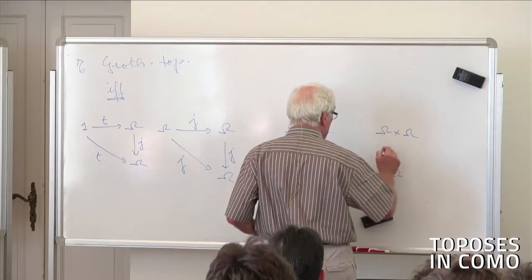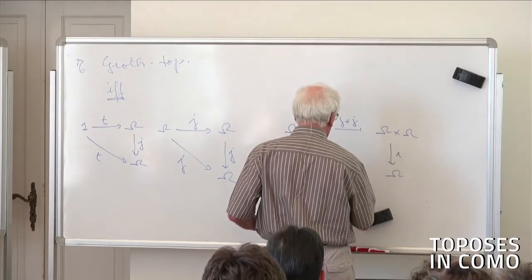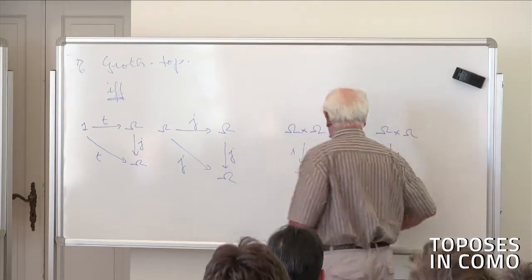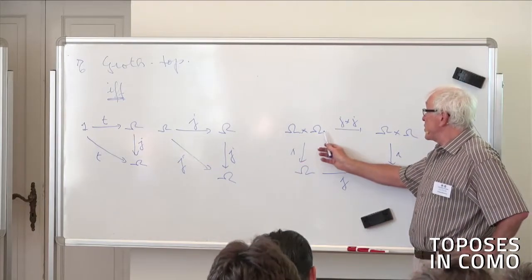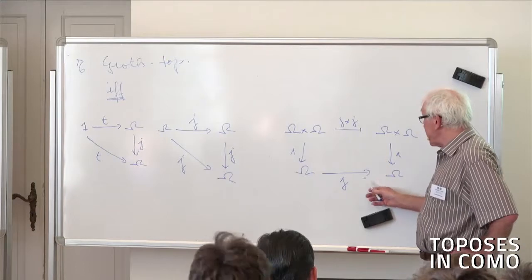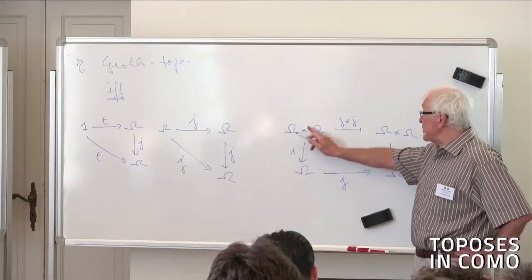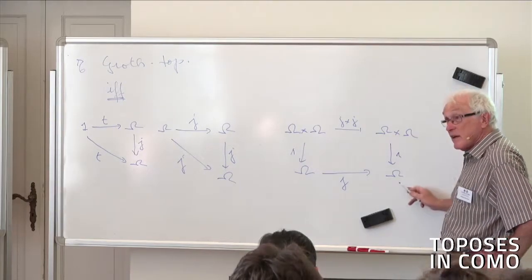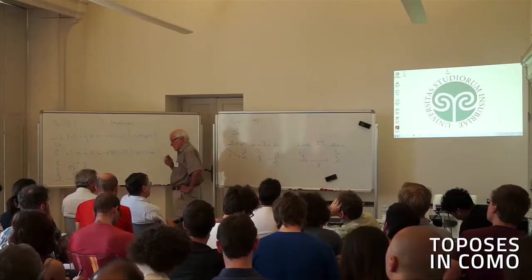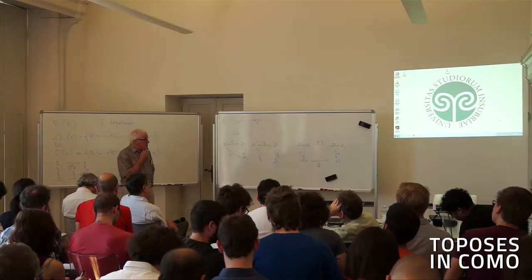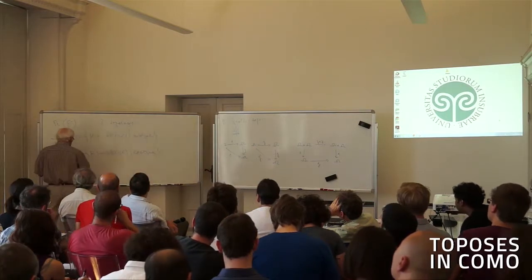let me see if I write it correctly. Like this. J commutes with the intersection. If I take J of the intersection of two things, that's the same thing as taking J of both things and then performing the intersection. So those three axioms are equivalent to the fact that the corresponding subobject is a Grothendieck topology.